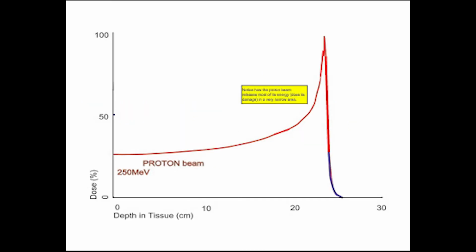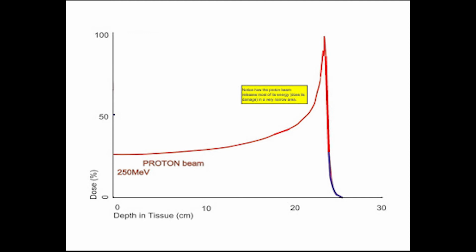Protons have a unique property called the Bragg peak, as shown by this graph. This shows the amount of energy deposited by protons throughout the distance they travel. As you can see, they deposit very small amounts of energy at the beginning up until one spike at the end, and then after the spike it goes back down again.